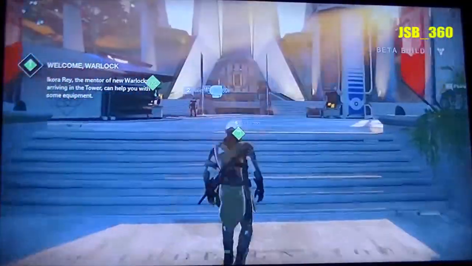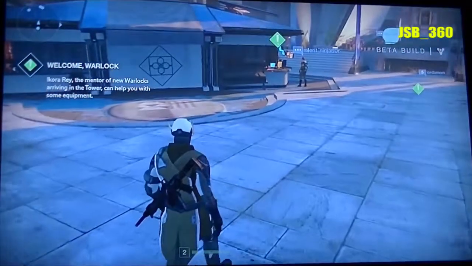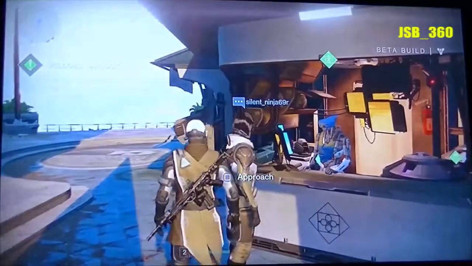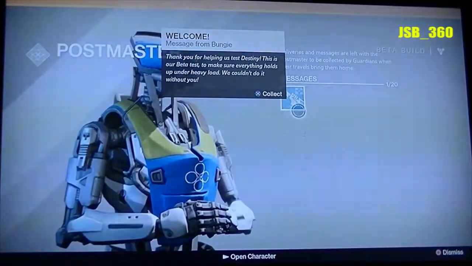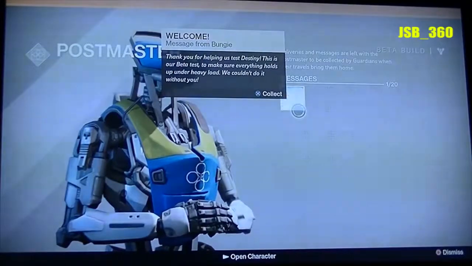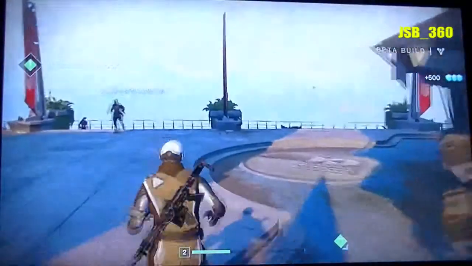So, welcome Warlock. Ikra Ray, the mentor of new Warlocks arriving in the town, can help you with some equipment. Okay, so I'm guessing these are online players, because I don't think there's a Silent Ninja 69R in here. Postmaster, what the? Thank you for helping us test this beta test, make sure everything's up to heavy load. We couldn't do it without you. Collect. Okay, so that message gave me 500 cubes.